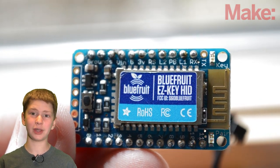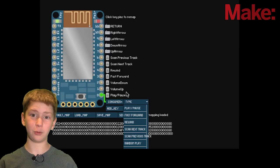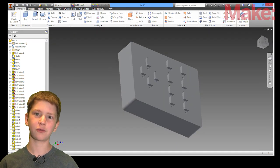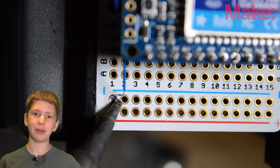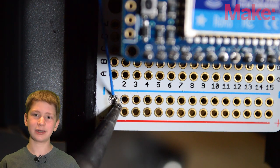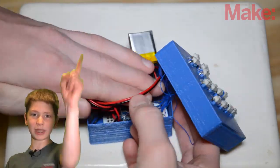We'll start off the build by programming the Bluefruit wirelessly. Then we'll design and 3D print an enclosure for the build to make this project great. And then we'll finish it up by soldering everything together and assembling the enclosure. Let's make it great.